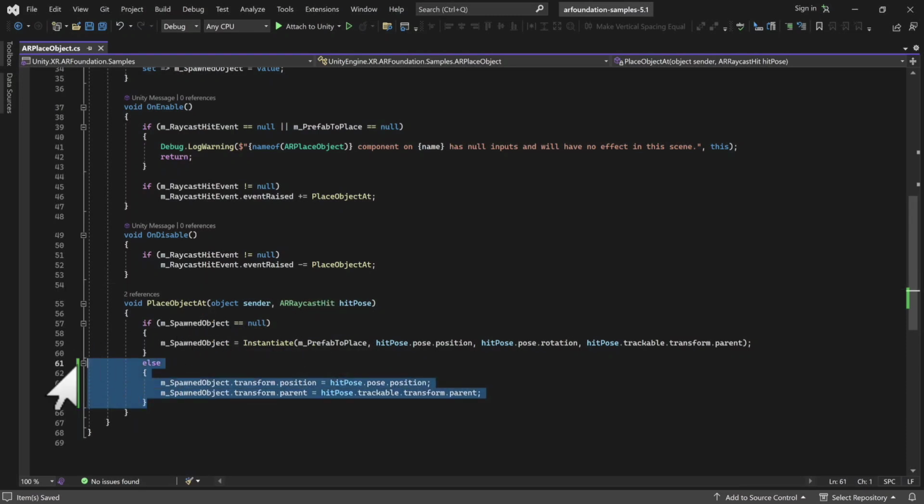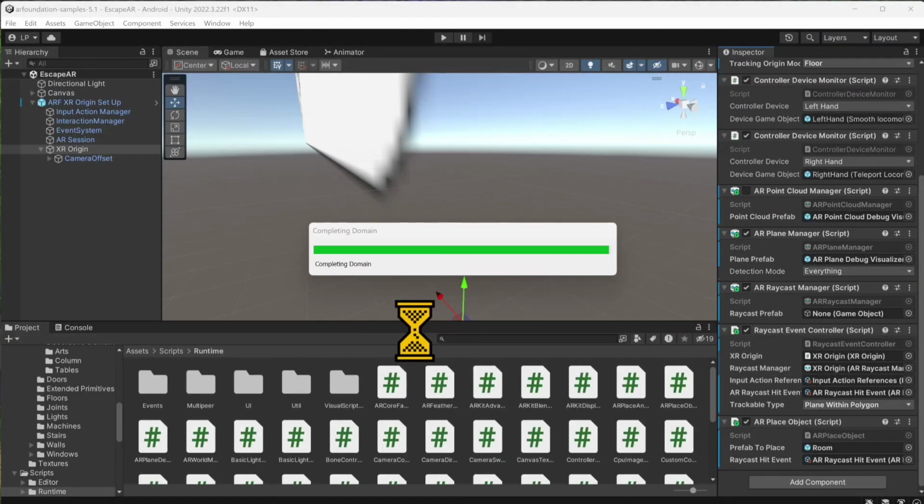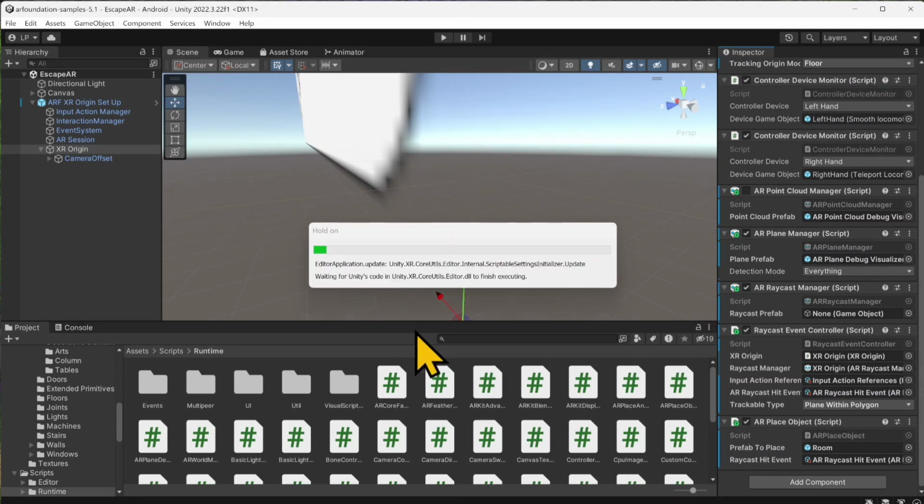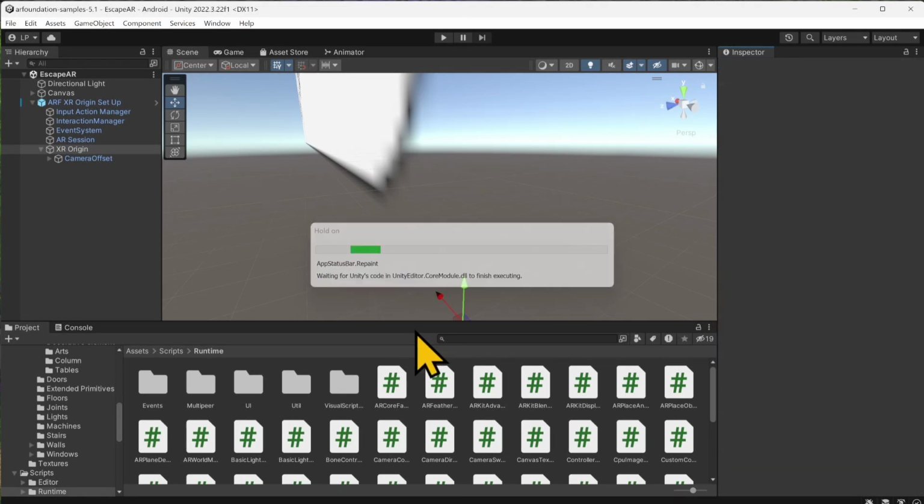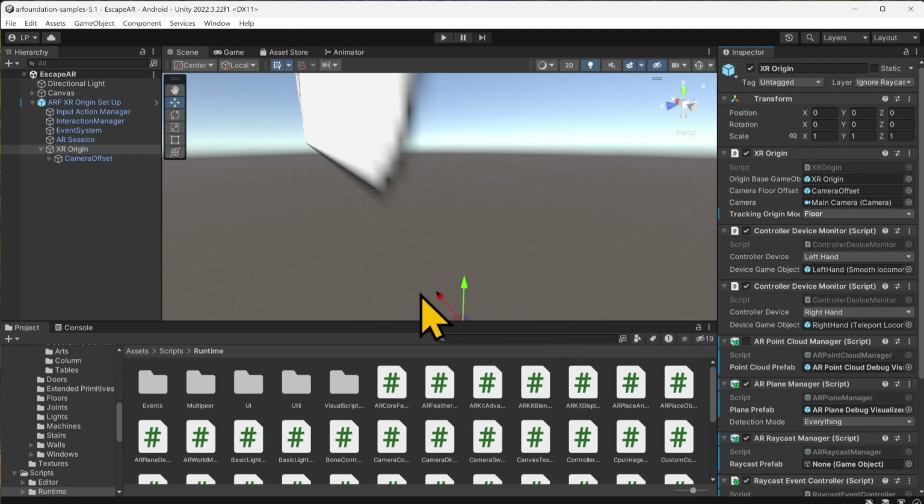So what we want to do is just comment this out. And what that would do is just give us that one object in that one static position where you first place it. So save that and come back here. So we have that saved, and like I said, you can go out and build and test it, and you should have that room there and ready to go.